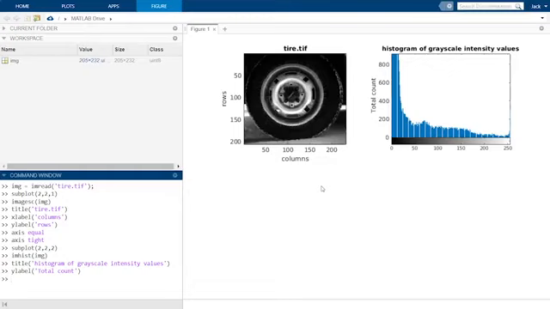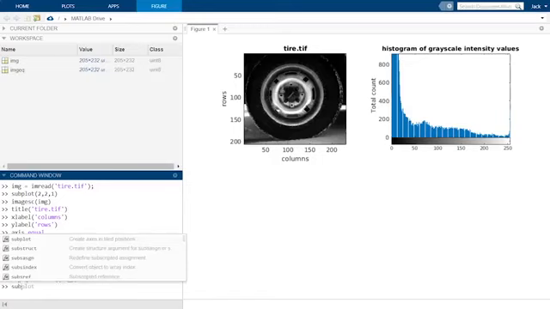A basic image processing procedure we can perform to improve the contrast of such an image is called histogram equalization. With this process, we change intensity assignments of pixels in order to achieve a more uniform distribution of pixel counts across our intensity histogram. In Matlab, we can do this with the histeq function, with the image as the argument.